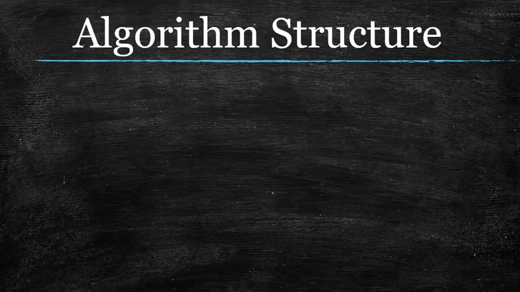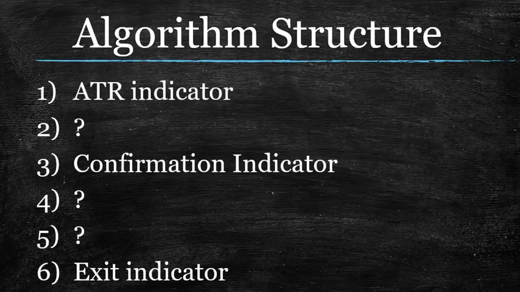Now, the structure that I am giving you in terms of the algorithm that I use. Once again, I'm not giving you my exact algorithm. It took me 10 years to make it, and there's no way I'm giving that away or selling it or anything. But I will give you the structure, and you can fill in the blanks yourself. Now, here it is as most of you know it. The ATR indicator is the one piece I actually did give you. And you guys, especially fans of the channel, already know how that works and how many times we use it. It's really, really important. Now, the confirmation indicator, that is the theme of the trend indicators video.